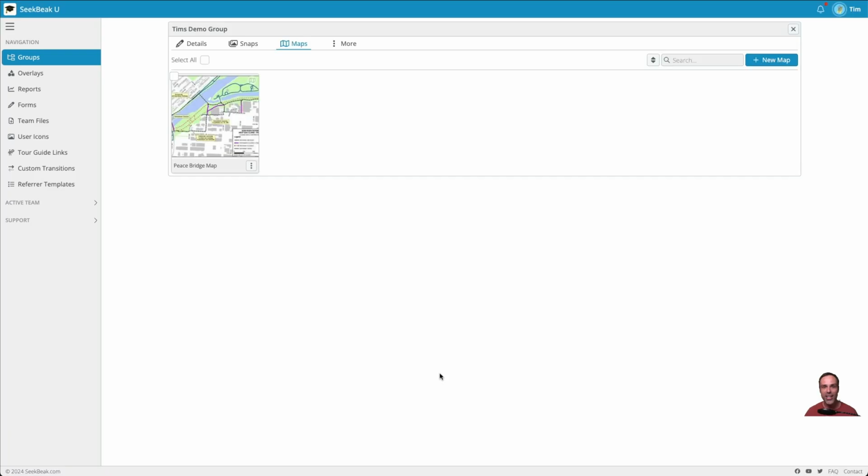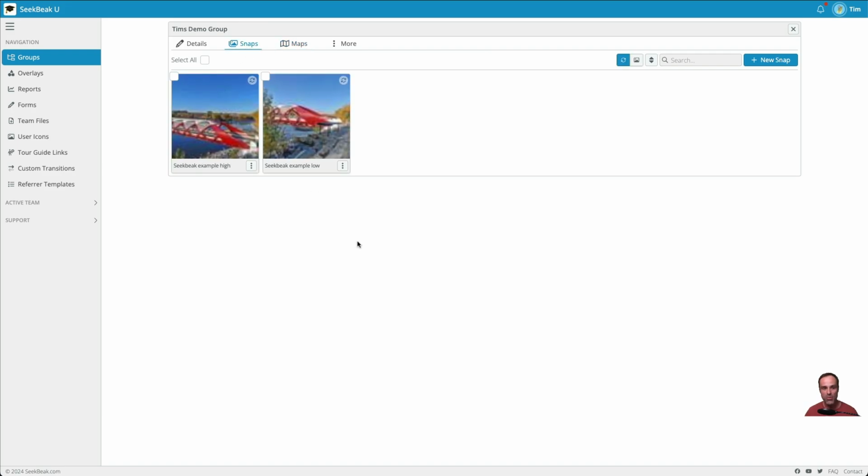So as I coyly hinted in the last video when we uploaded this map, it sure would be nice if we'd be able to click on bits of the map and go to a different point in the bridge. That would involve having different photos or some sort of 3D model that we could navigate around. So let's do a 3D model, shall we?